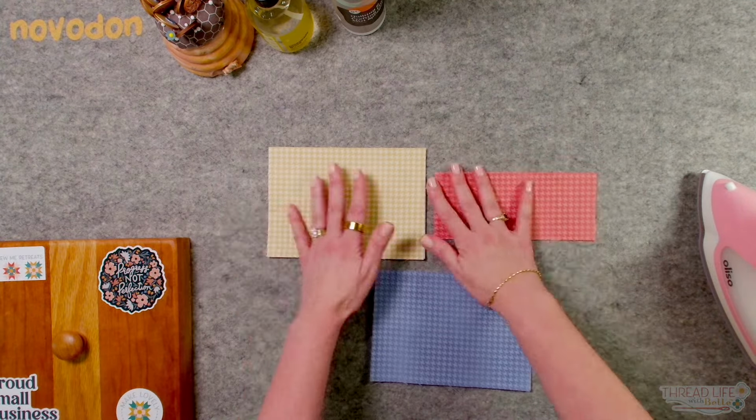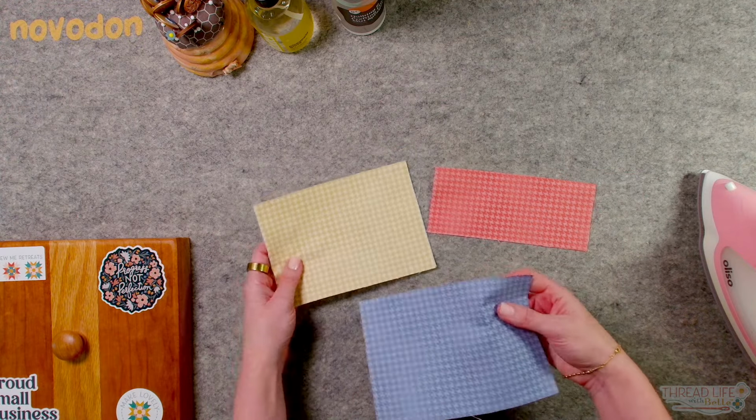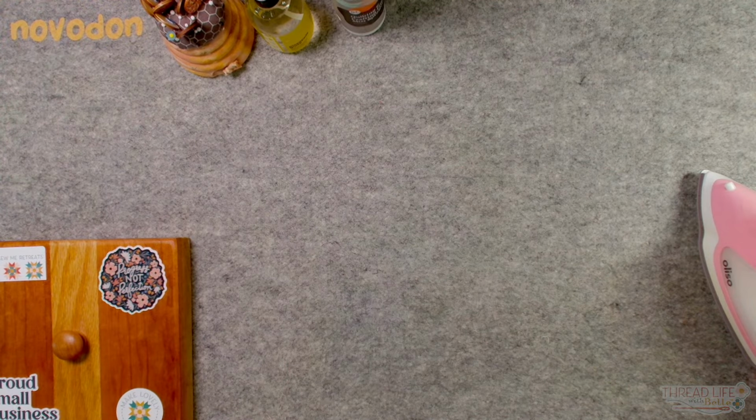All right, that's all we do here for now at the pressing station. This is our pocket, this is our front, and this is our inside. So let's go over and I'll show you what to do next.